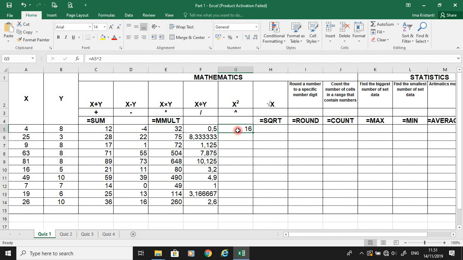How if X in the power of 3? So this one is square. How if we change it into 3? So X, it means X times X times X in the power of 3 like this. So it means 4 times 4 should be 16 times 4. Yeah, so it works for not only square but also in the power of 3, 4 and stuff.